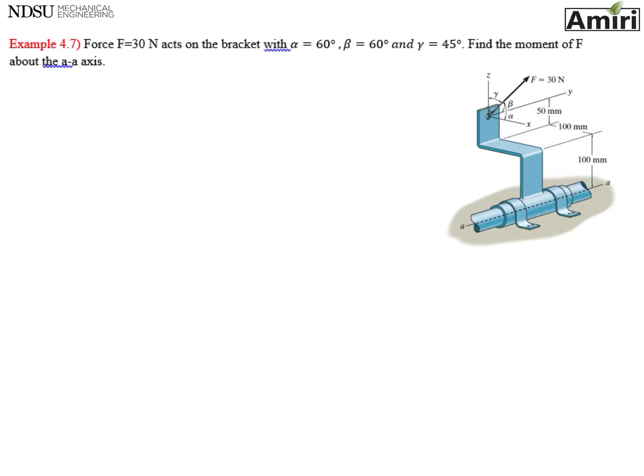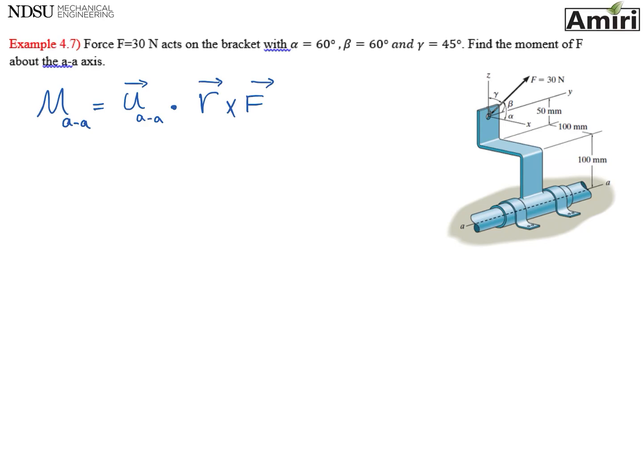We know the magnitude of the force, we know alpha, beta, gamma. The last problem asked us to find the moment of the force about the x-axis. This one, it's not the x-axis anymore, it's just a random axis AA. Okay, so let's see. Moment about AA, I'm just going to use the same notation as the problem, equals, this is a scalar, equals unit vector of AA dot product position vector cross F.